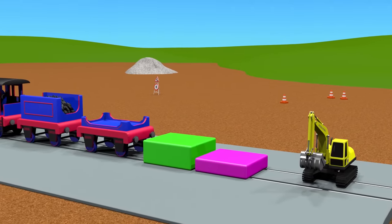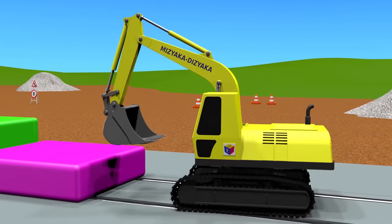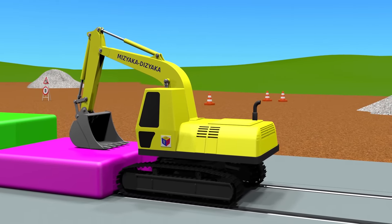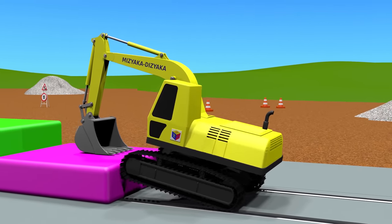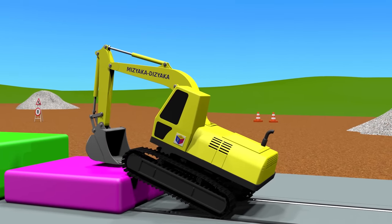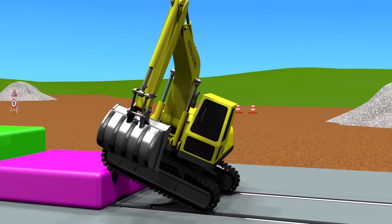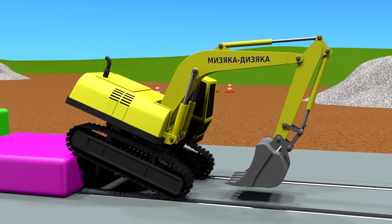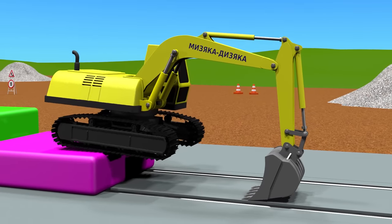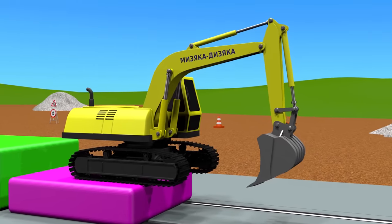How does the excavator get on the train car? Here, now you can see what tricks the excavator gets up to. Look! It pushes away with the bucket. How does it do that?